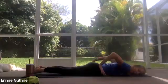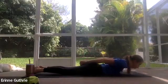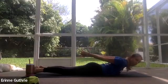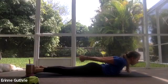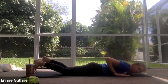Good. Take your hands, interlace them behind you, extend through your elbows, draw your shoulder blades down. Inhale one more time, really extending through the elbows, but not locking them out completely. Inhale there. Exhale, come down. Hands come underneath your shoulders.